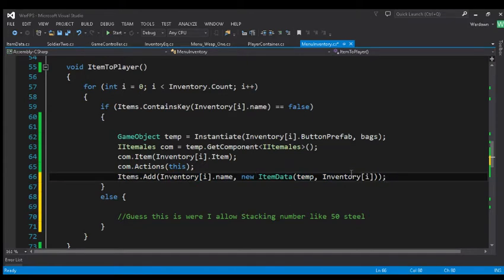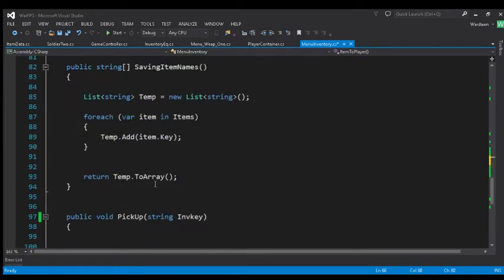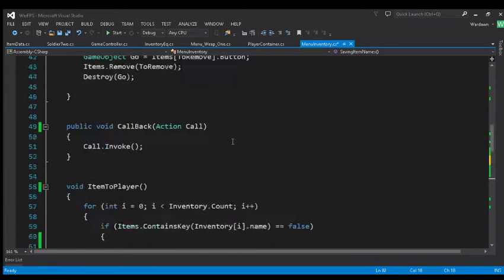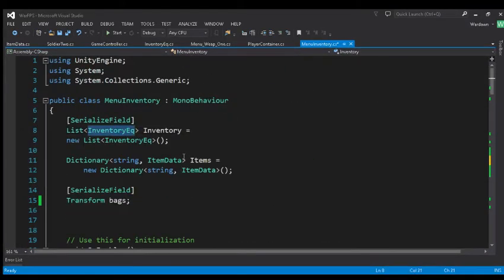Now, if you're thinking, when it comes to serialization, it's going to be really, really easy. Because that's the reason why I got this. Saving the names. So we get a list of strings. Well, because I'm resource loading, I don't get clones. I don't get that word clone inside of there. So for every item in here, I add the value.key, which is a string. Okay? So it becomes very important. I'll have an array of strings, which are what we're going to use to load our list back up. Okay? So a list of strings, very serializable.